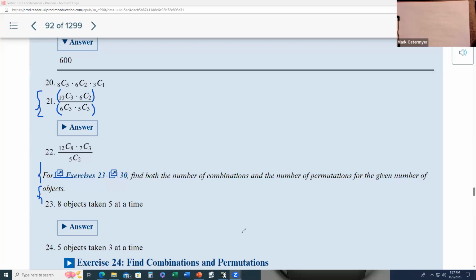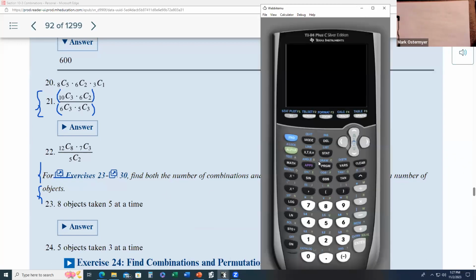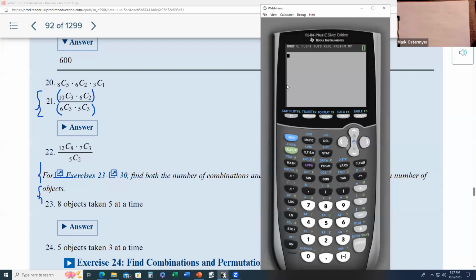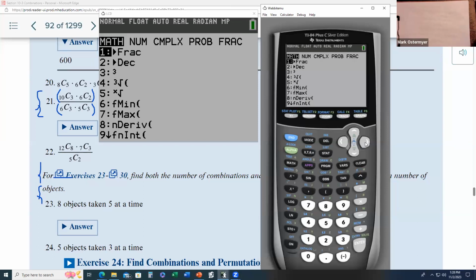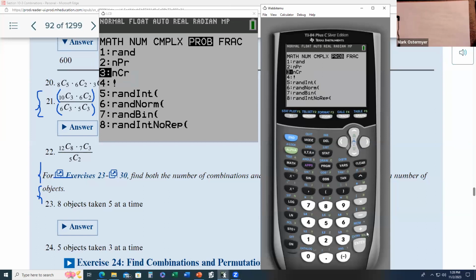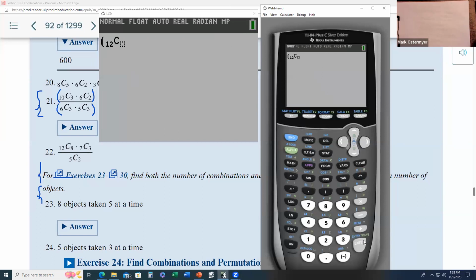Let's see if we can type this in on our calculator here. Okay, so here we go. We're gonna type this in. I'm gonna close my entire numerator inside parentheses here. So there's an open parenthesis for my numerator. I'm gonna say 12 in combination. Now you don't have to enclose each individual combination inside parentheses. I was doing that, just multiplying them together.